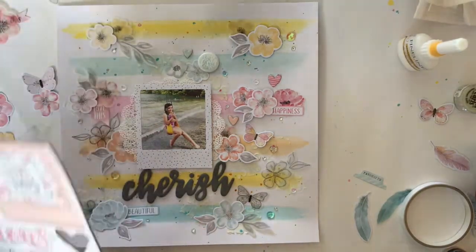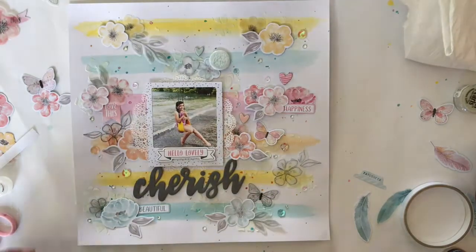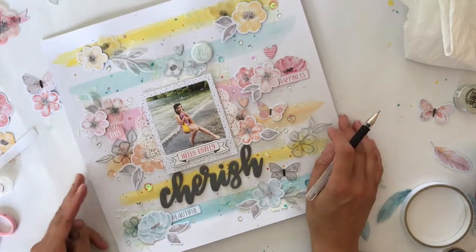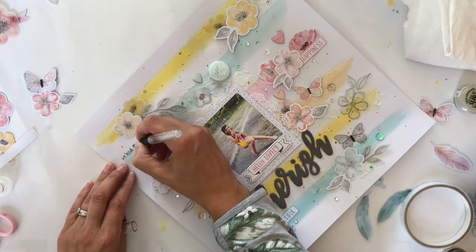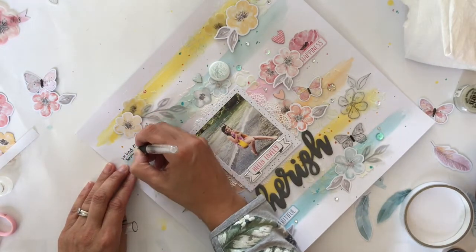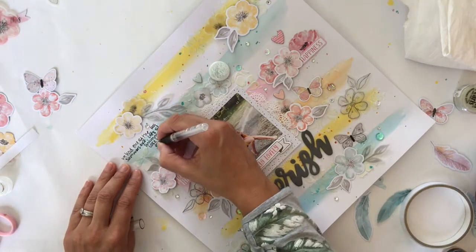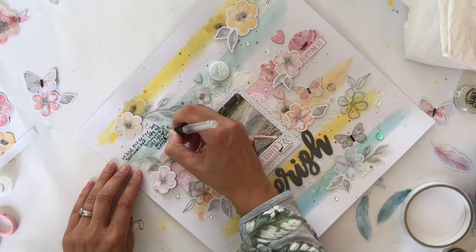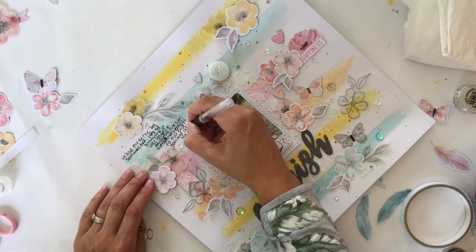So I thought Cherish was the best one because, first of all, I cherish her, but also I didn't want to have a title that was two words because it wasn't enough room. So I didn't really think about that when I started the page, but I'm glad that it worked out because I didn't have enough yellow ephemera or flowers or anything. So I think that putting the title there filled in a gap.